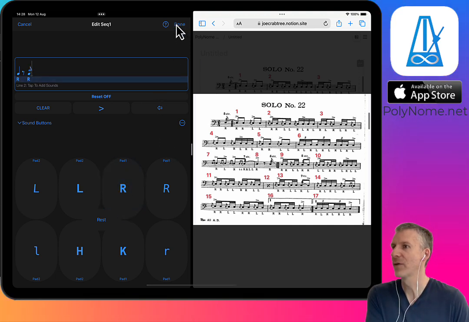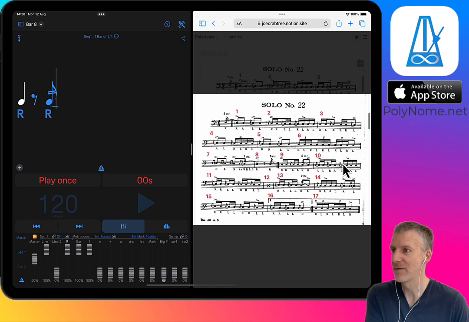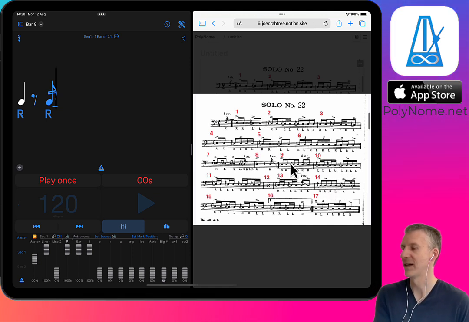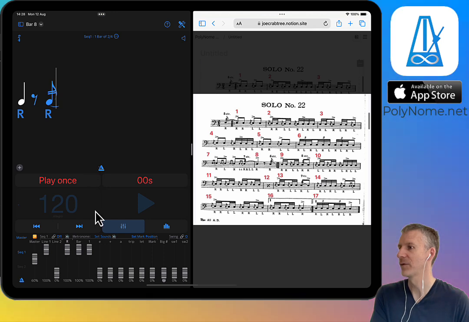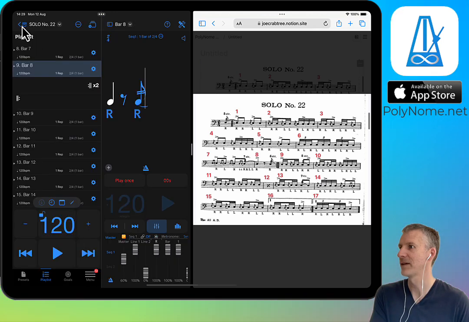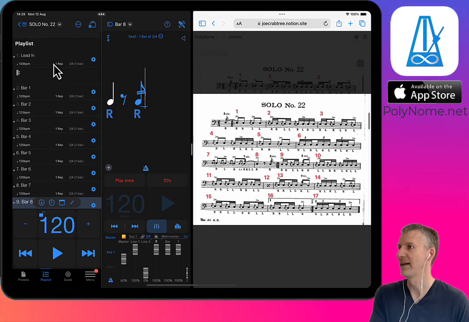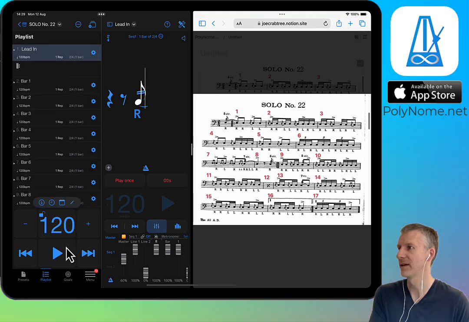So I won't go through the rest because everything that's in here we've already covered in those first 8 bars, but let's play through those first 8 bars. So I'll tap the sidebar thing so we can see both sides, and let's play through this.